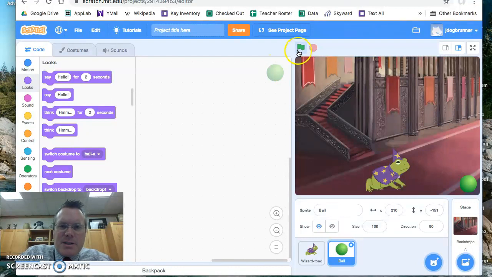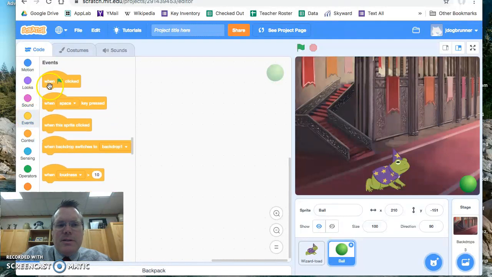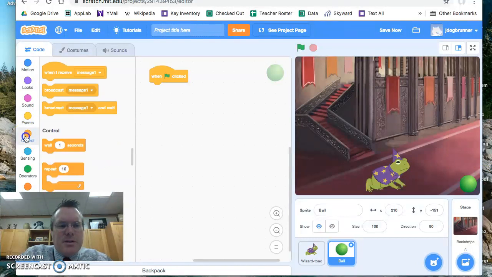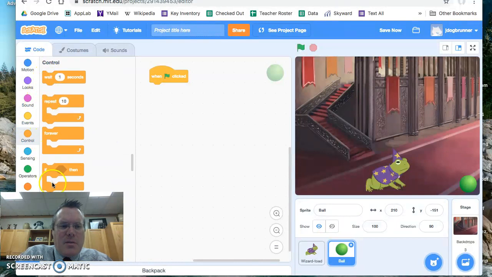Well, this one we want to attach to a flag so that it starts moving when the program runs. So go to events, drag over when green flag is clicked, and we're going to need motion on this, but how many times do we want the ball to move back and forth? Makes sense that we want it to keep going as long as the program is running. So that is a control. And which of these would do that? Hopefully you said forever loop. The forever loop means whatever's in here is going to keep happening as long as the program is running, and that's exactly what we want the ball to do.